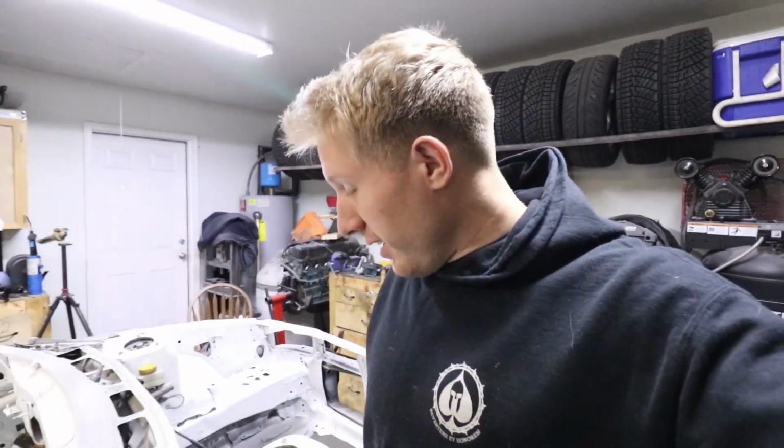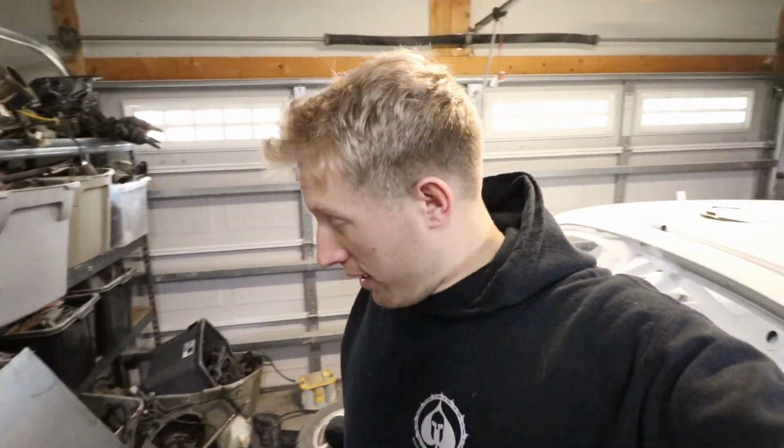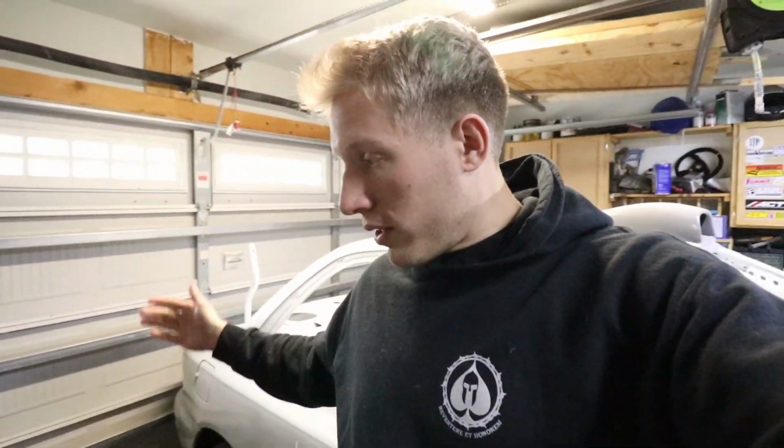But anyway, I'm going to be digging out the transmission somewhere out of this pile of mess over here, and we're gonna be throwing it in the car today, along with the drive shaft, whatnot, a bunch of little stuff here and there that I gotta throw in, start throwing the harness back in, the heater core, blower motor, all that kind of stuff into the interior.